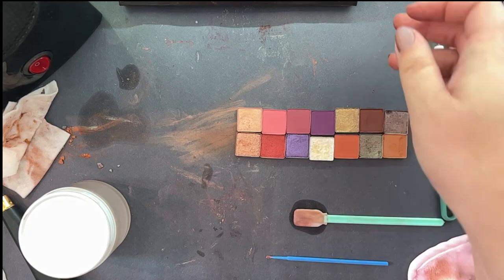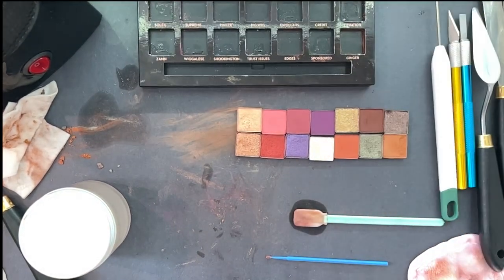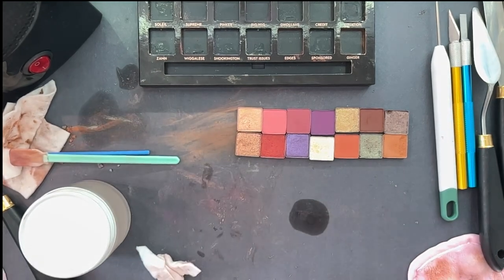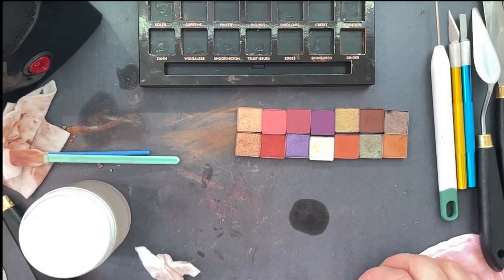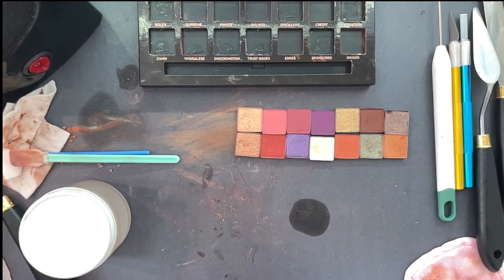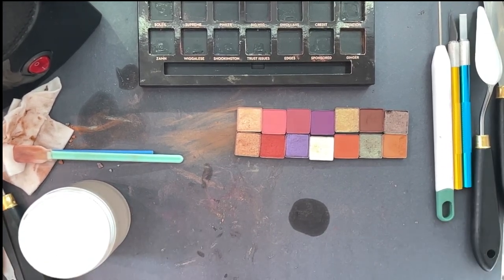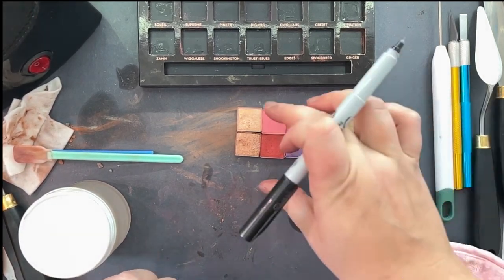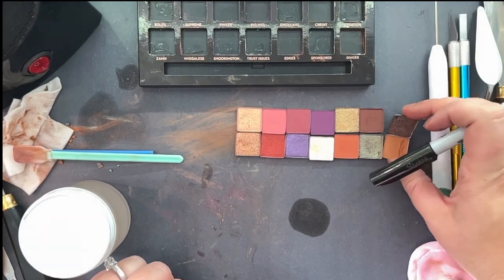Alright, there we have it. I have kept them in the same order. And now all we need to do is label the back, put them in a palette, and then clean up. I'm going to actually start from scratch with a clean piece of cardboard and everything else. So let's just go ahead and start labeling and putting these into a palette.